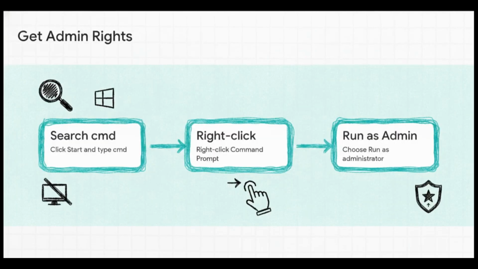So the crucial point here is that we need to bypass the Run box for this one specific task so we can get administrator privileges. We have the quick fix laid out right here. First, just close that access denied window. Then, click your Windows Start button and type CMD. Second, when Command Prompt appears in your search results, right-click on it. Third, simply choose Run as Administrator. Just like that, you now have the proper authority to run this powerful tool.